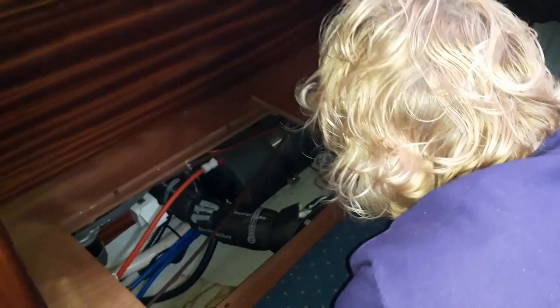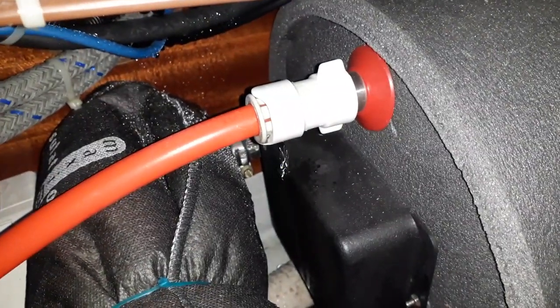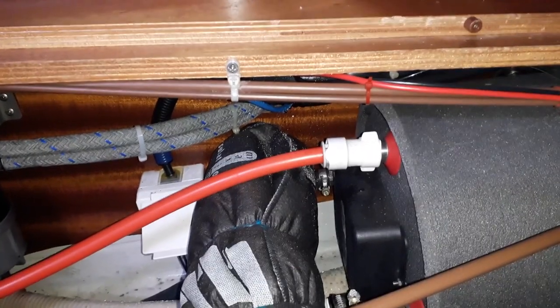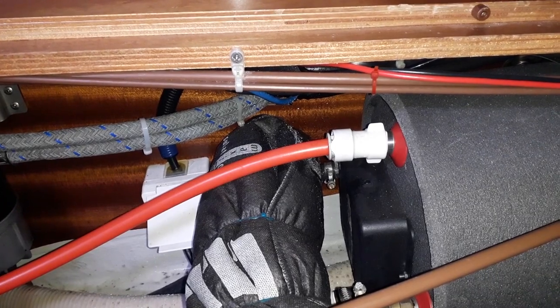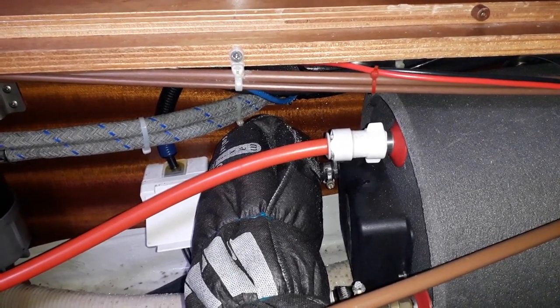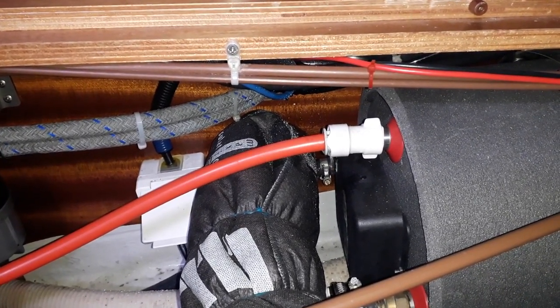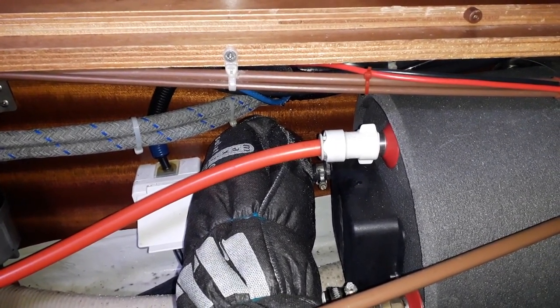Some good news, I found the drip. Oh, it's going into the hot water tank. Yeah, see, look. Right, so what we've got to do is fix that now. So yeah, this is our drip. And then Bev's going to put the pump on. And you can see that it's increased the drip. So our initial solution, which was to turn the pump off, does have some effect, but it doesn't stop the drip altogether.